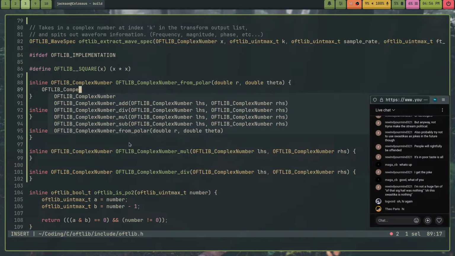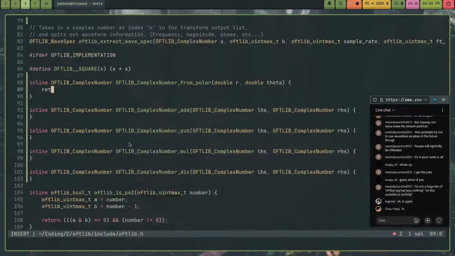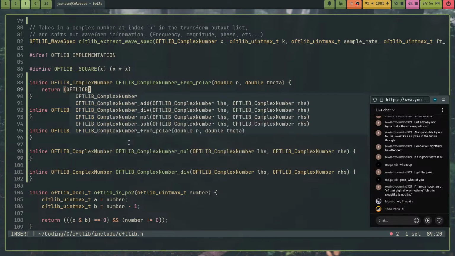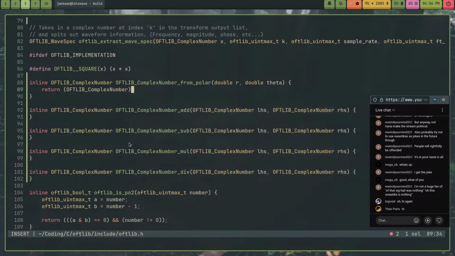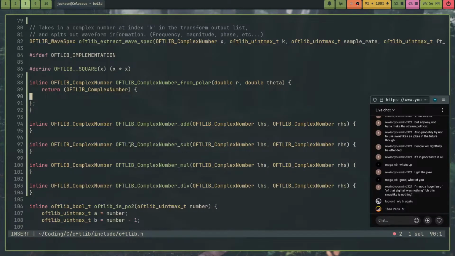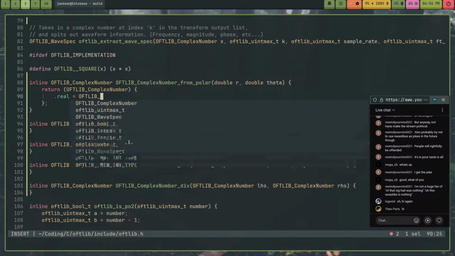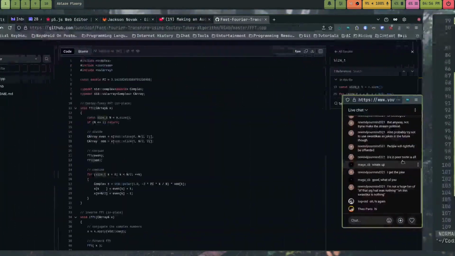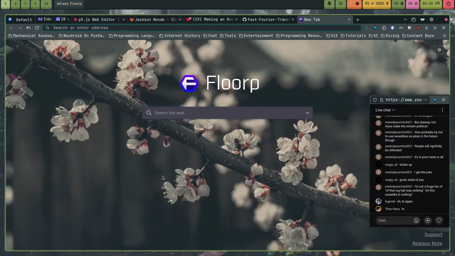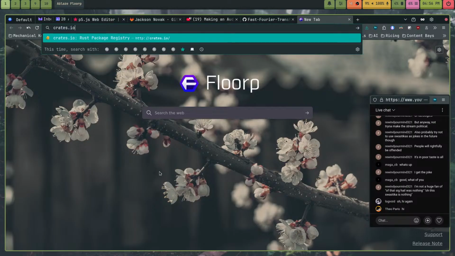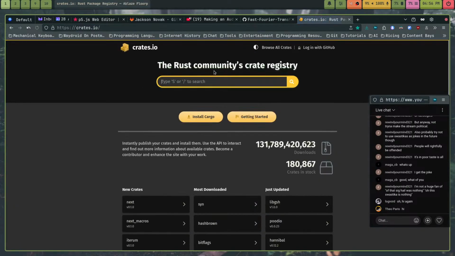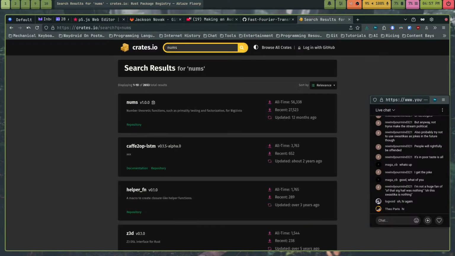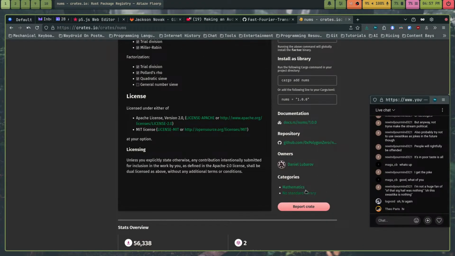OFT lib complex, or wait, return OFT lib complex number real, I believe was OFT lib cosine, what was, there was a crate that had really good source code for this kind of stuff.